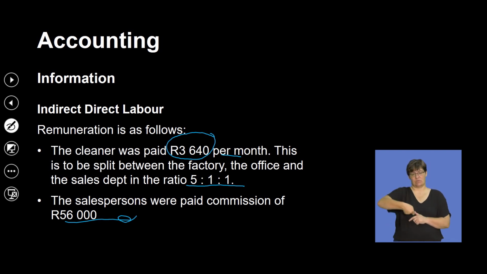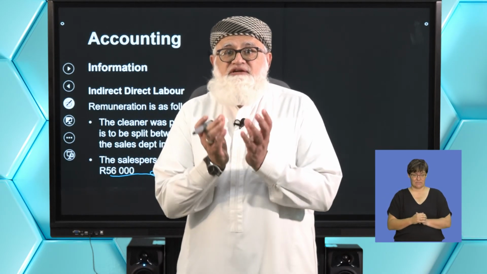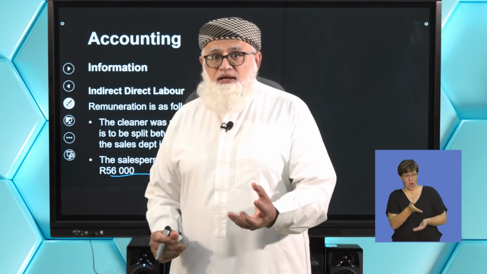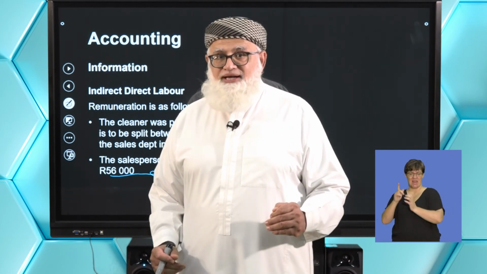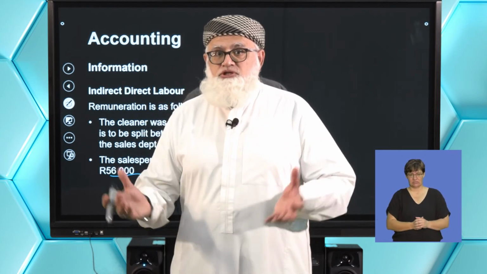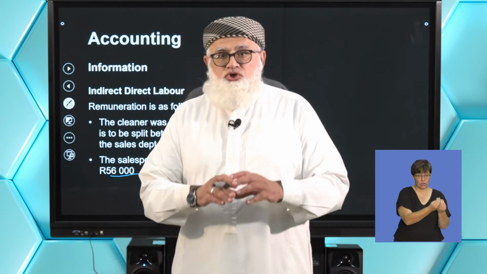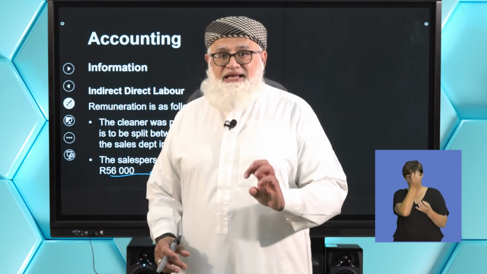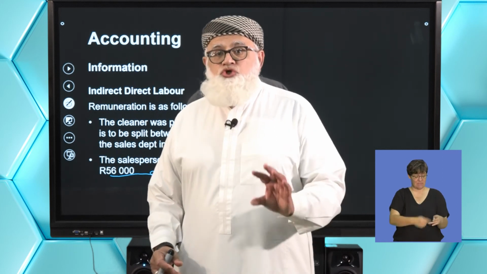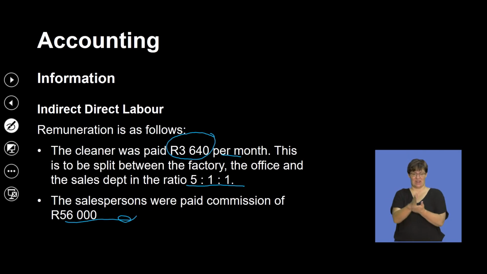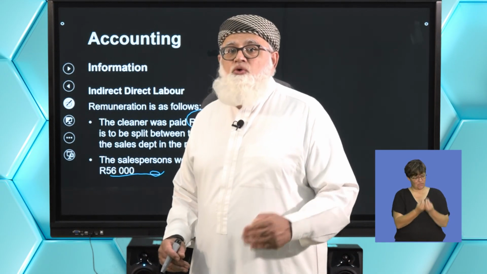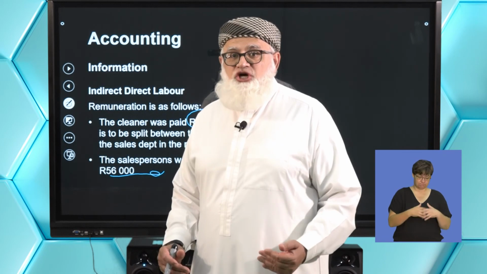So clearly you can see, you now have the relevant information that you require in order to draw up the necessary ledger accounts, right? They've told you about the raw material stock. You were told about all the information regarding the direct labor, right? And you were also given information regarding the indirect materials and the indirect labor. So in this way now, you have all the information required. You can actually now start doing the ledger accounts, right?